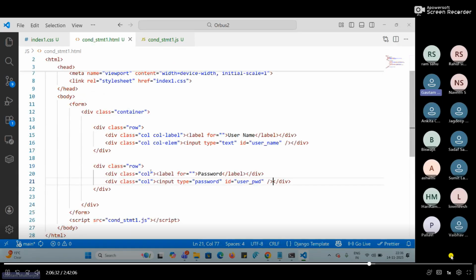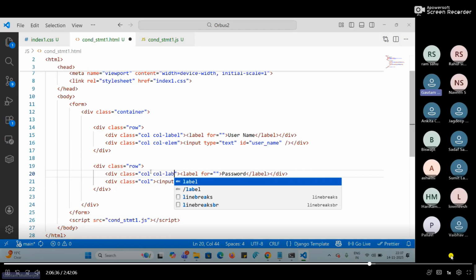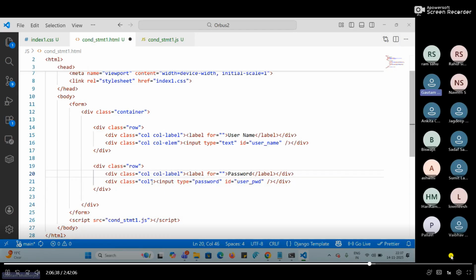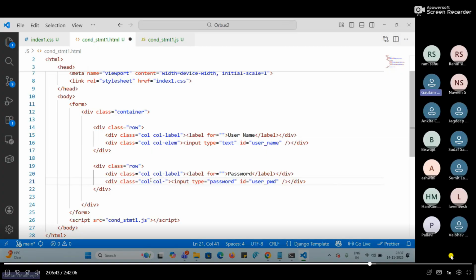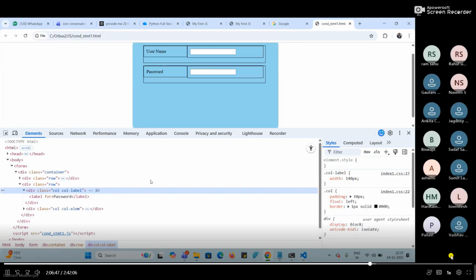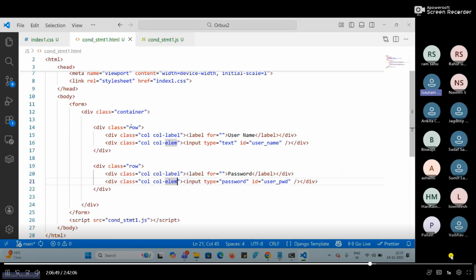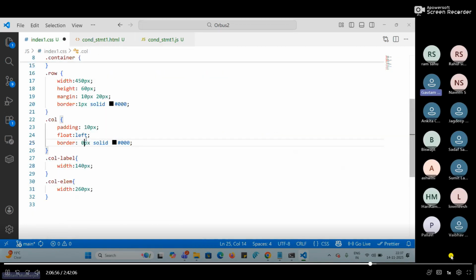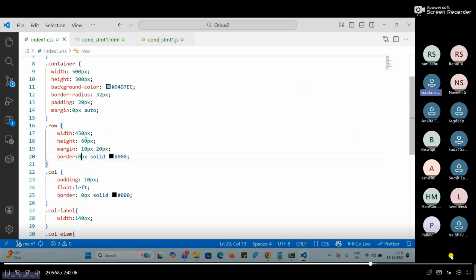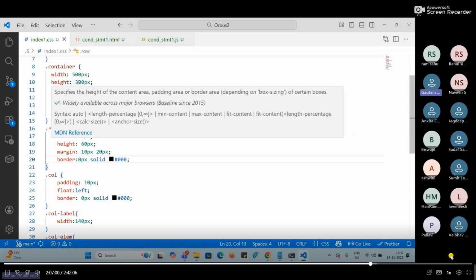So we can write here column label, and here we have to write column hyphen element, right? Yeah. And come back to the CSS file, Control Y, and in container height, instead of 300, make it 200. Unnecessary, it is too long.